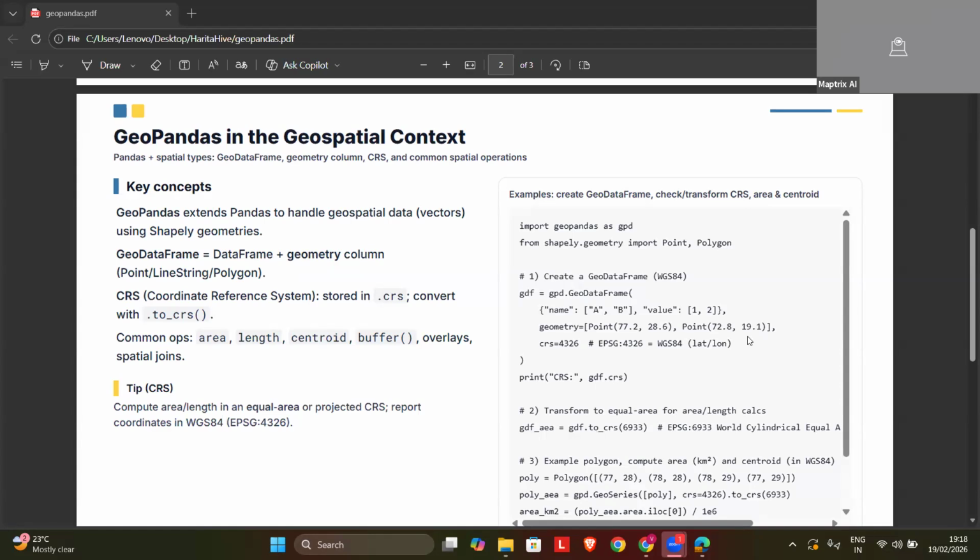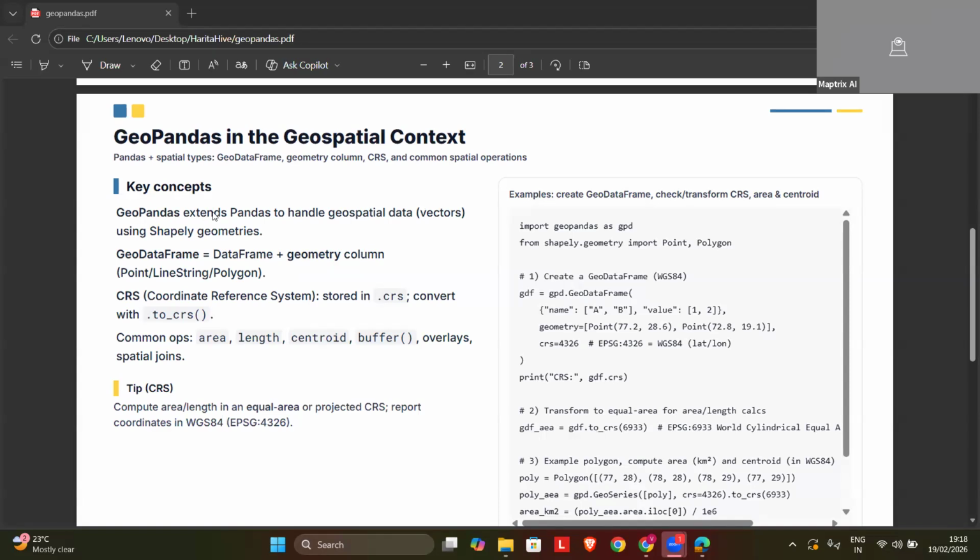Maps have shapes, either a point, a line, or polygon data. So that's where GeoPandas comes into the picture. Whenever you need to deal with tabular data along with spatial information, meaning shapes and geometries, then you will be using GeoPandas.